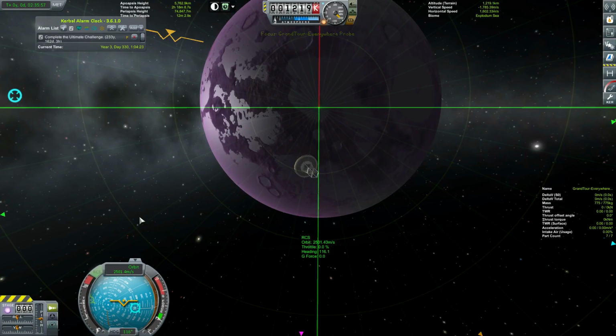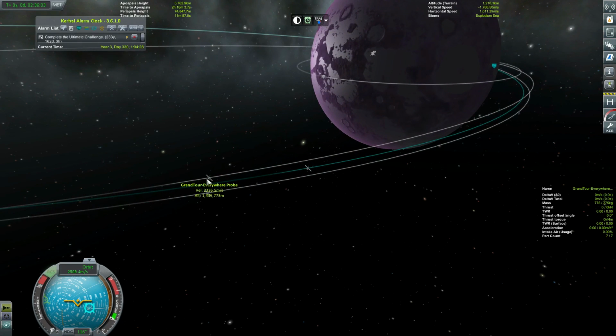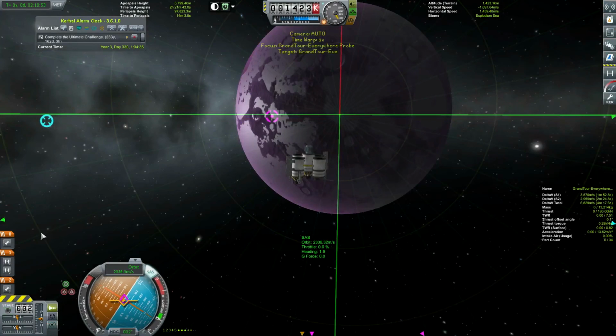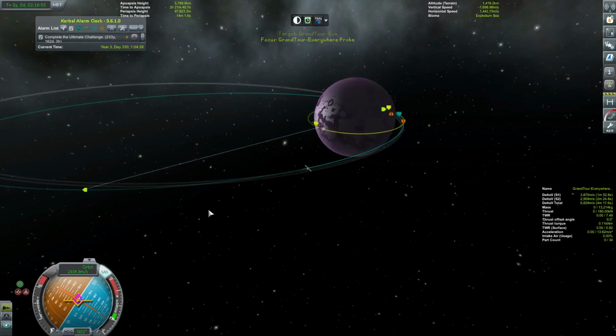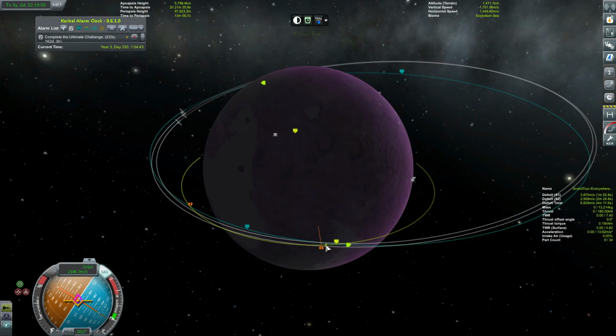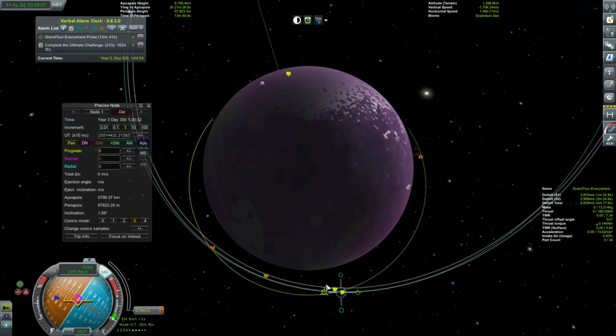Ha! That's ridiculously funny. That's not what I want. I want this Grand Tour Everywhere probe. And I just want to switch to him. I don't want to... There we go. That's the probe we were looking for. Now this guy, when he gets here and he has his near encounter with Jeb, which is actually past here, what we want to do here is we want to slow down first.